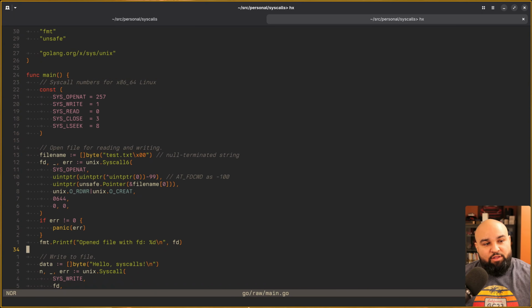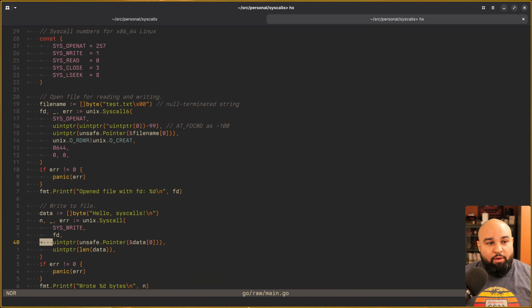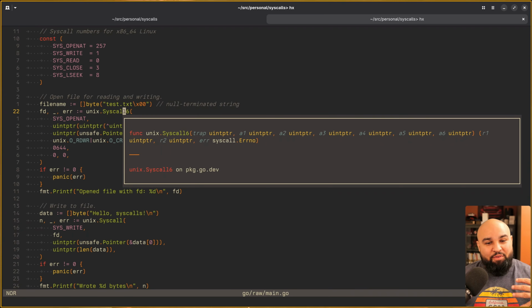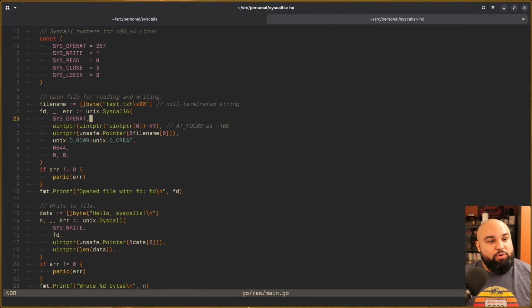But knowing that we know the numbers, we can now make syscalls directly using this generic syscall wrapper that takes a bunch of raw pointers. So here I can say I want to perform the openat syscall, and I want to use that AT_FDCWD from before, give it the file name as a pointer, give it the read write, and so on.